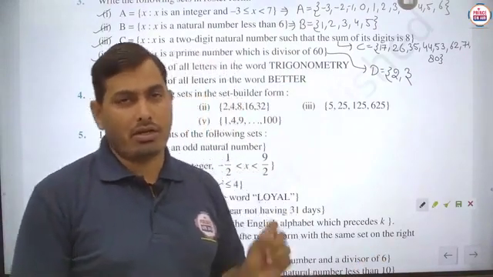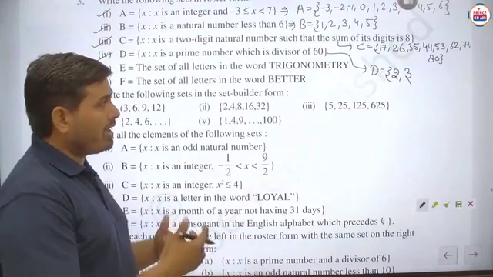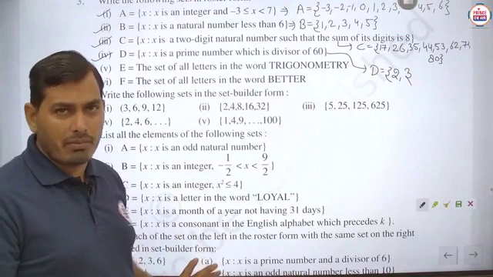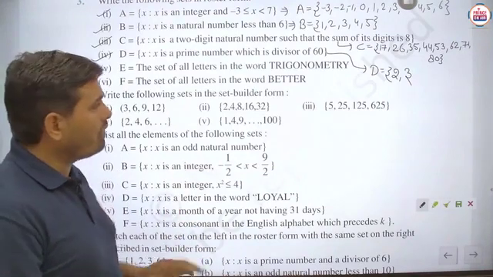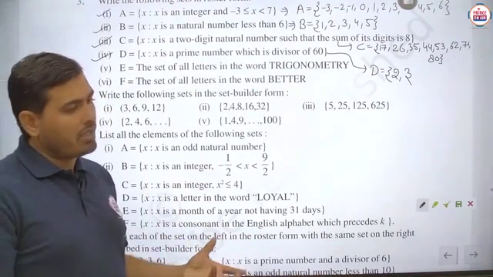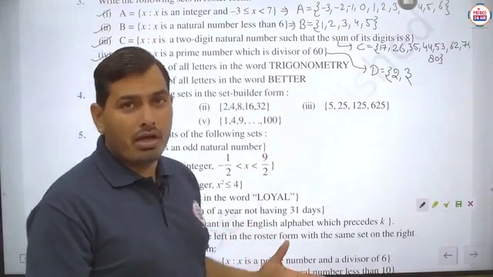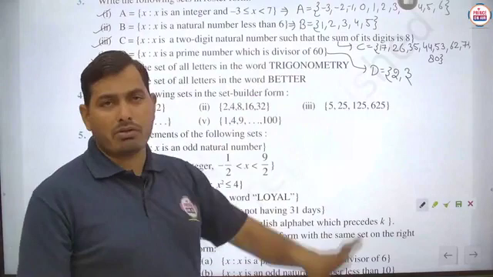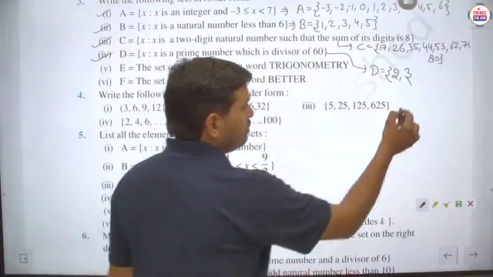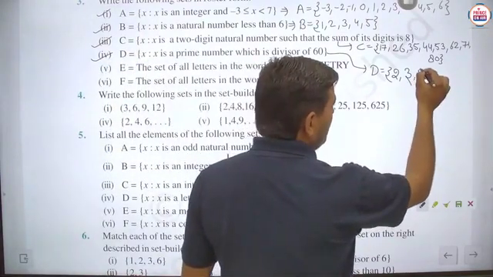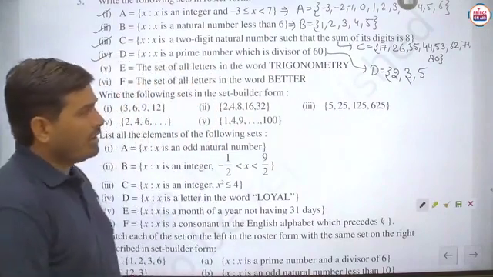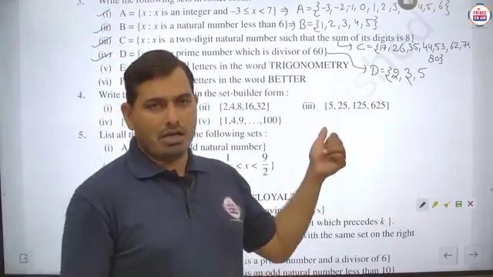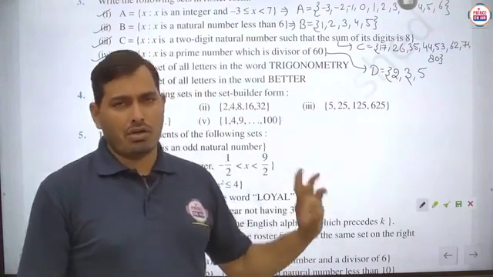Is it clear? And 3 is a prime number. After that, 4 is also a divisor of 60, but 4 is not a prime number, so we are not mentioning 4. After that we take 5. Definitely, student, 5 is a prime number, and you can also check whether it is a divisor of 60. Definitely it is a divisor of 60, so we take 5. Is it clear? After that, the next number 6 is a divisor of 60, but it is not a prime number.